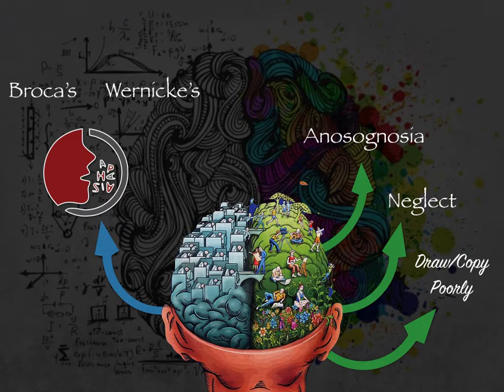Problems with visual or auditory agnosias. You don't know what you're looking at. Things aren't in their right position in space. You can't place a sound coming out of somebody's mouth. You can't connect those two things. There's lots and lots of strange things that can happen on this non-dominant hemisphere.